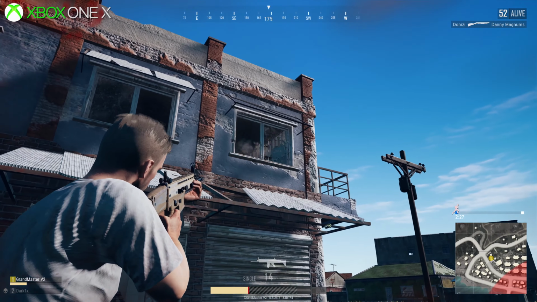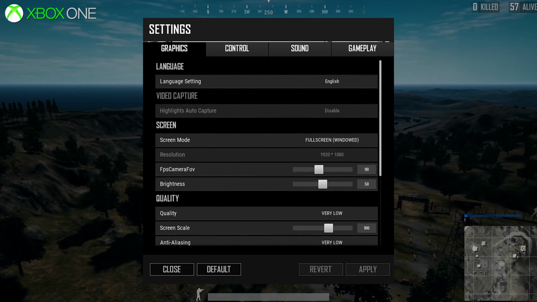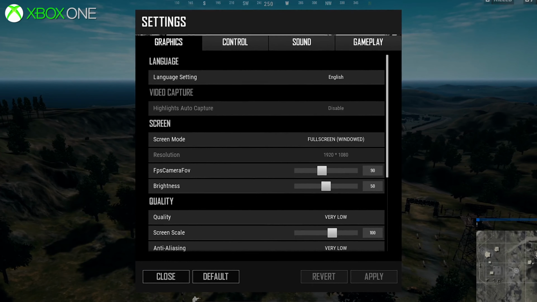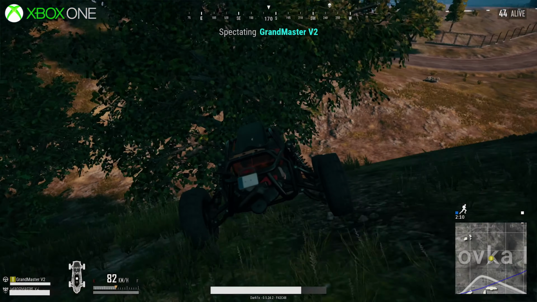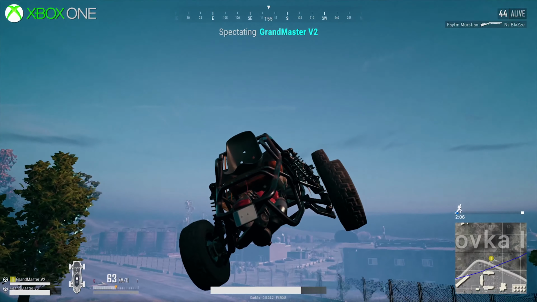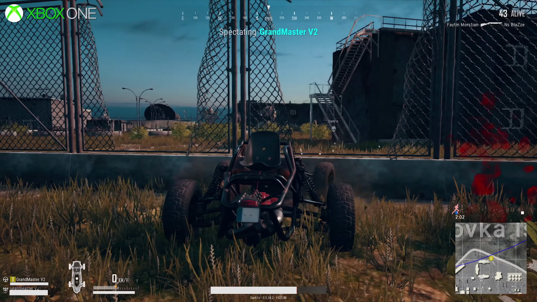Now, on the base Xbox One version, the options screen says it runs at 1080p, which it does, but the overall settings preset is set to the very low level, which is not really what we would want from the game. And similarly, if you access the options screen on Xbox One X, it says it's running at the medium setting. So we set about discovering whether this was true or not.